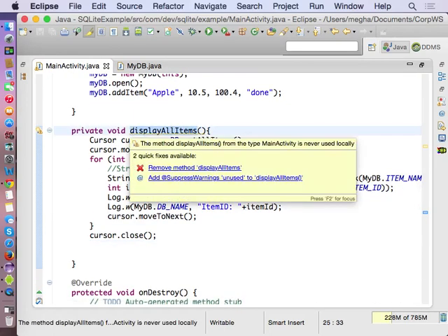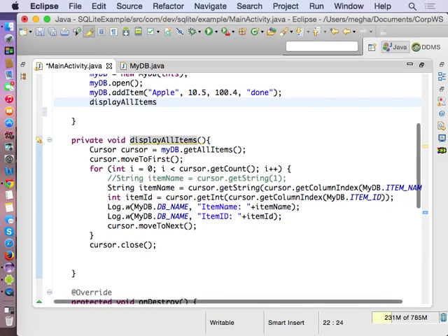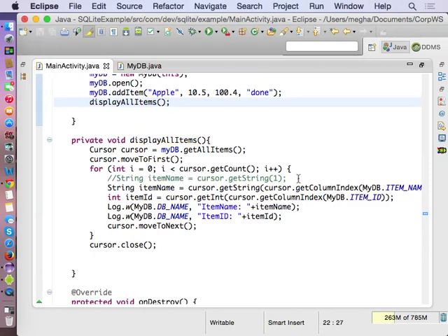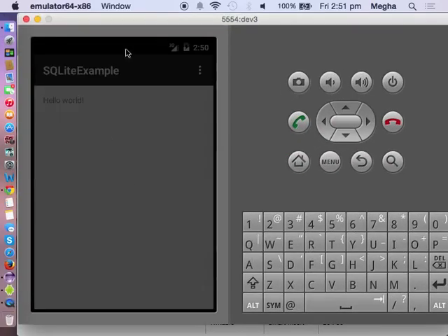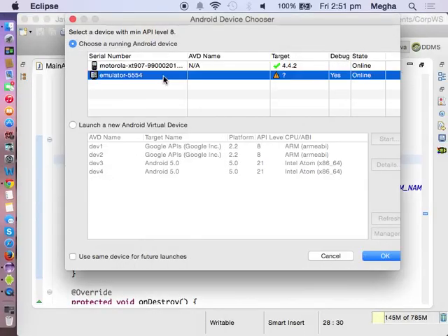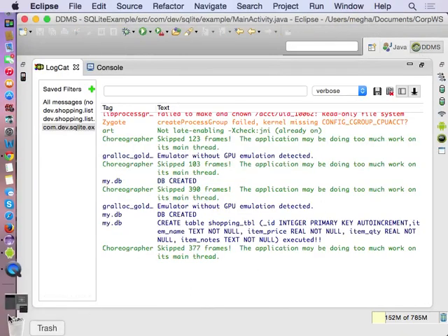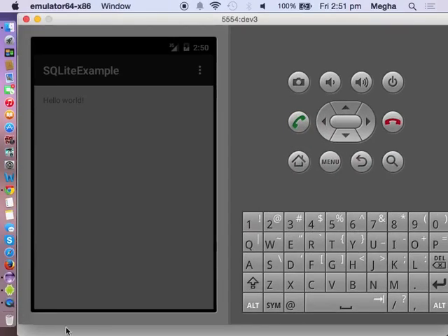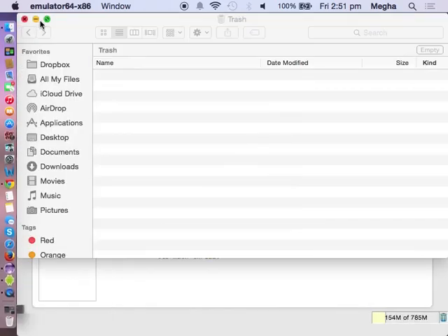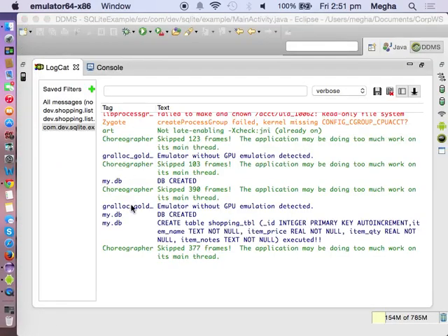So I'm going to call this after inserting apple, so I should get back the same output. Let me see, I do not get any error, I'll be lucky. Really don't know whether it is running or not.